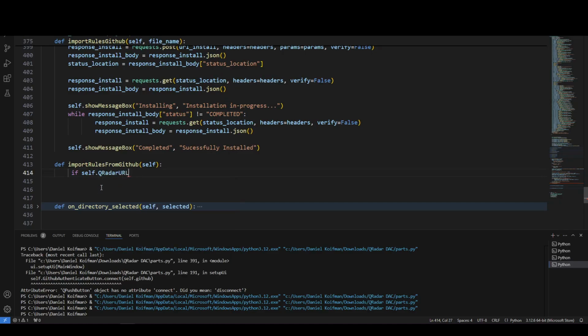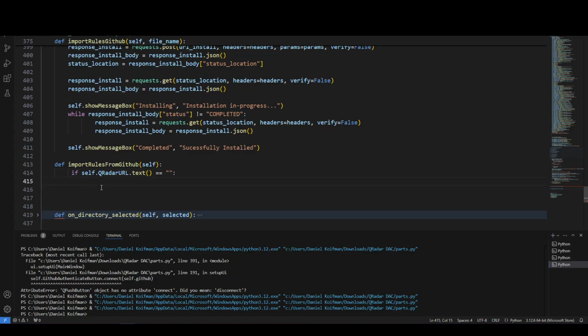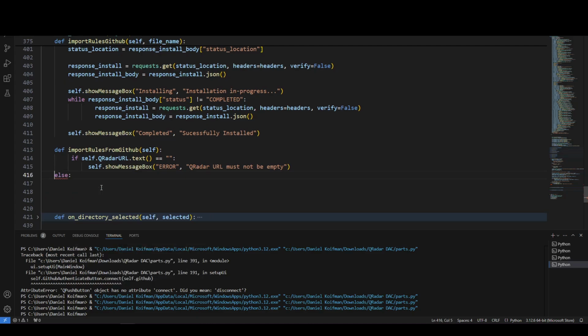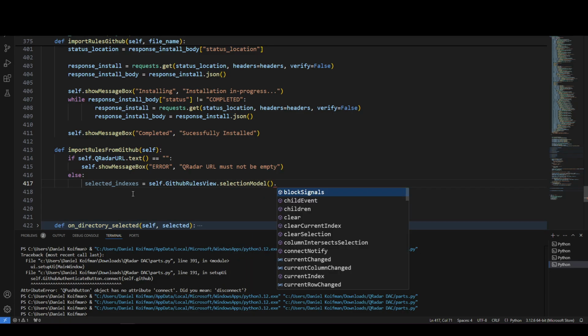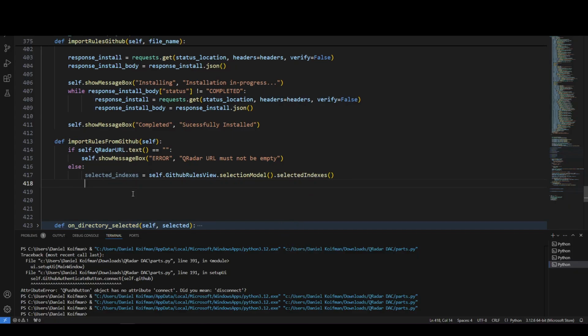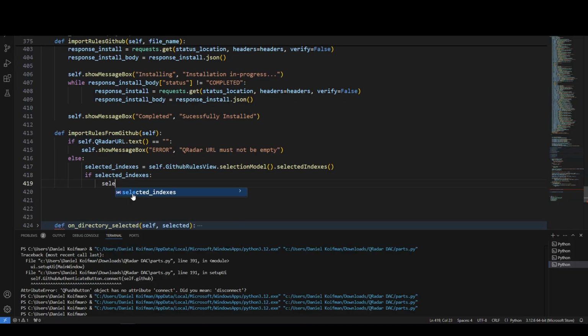If the URL is empty, okay. So we're gonna grab the selected indexes as well. Grab the text value.